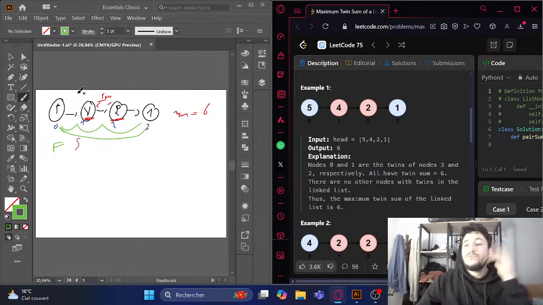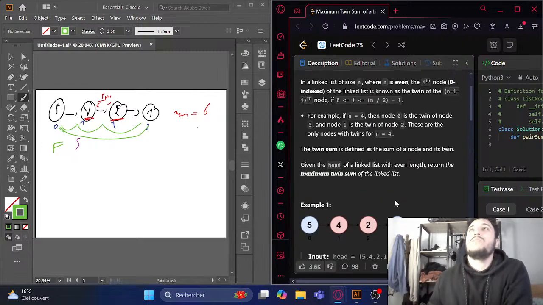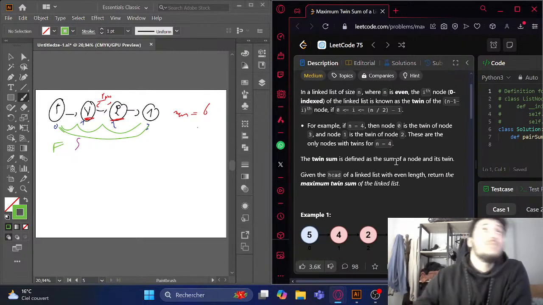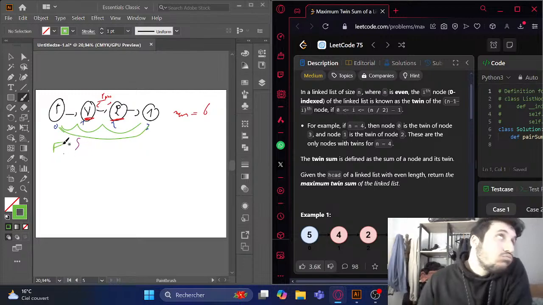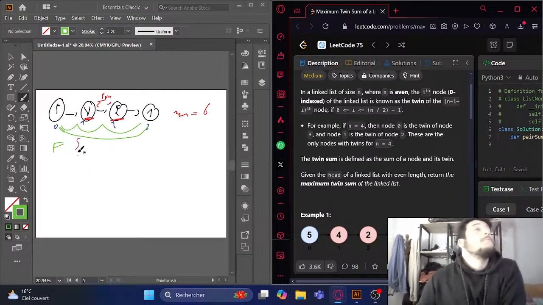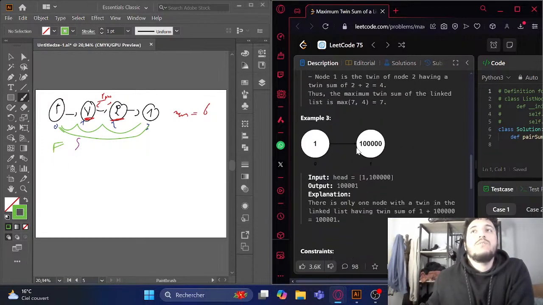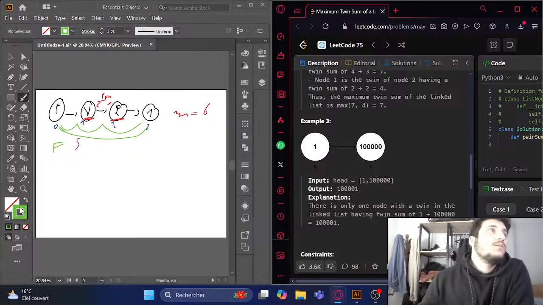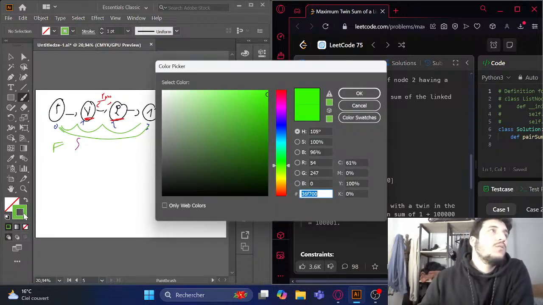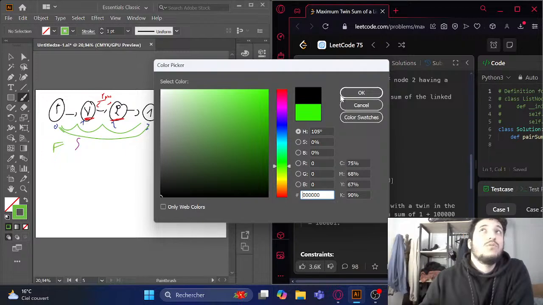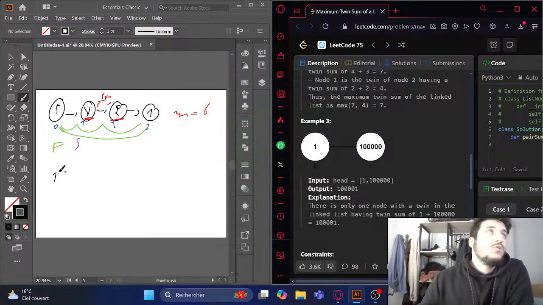Really good. We're just solving some LeetCode problems about linked lists. This problem is pretty good actually. I don't really know how I'm going to do it, but okay. So the third example, we're just going to sum the two, if there is only two, which is 1 and 100,000.